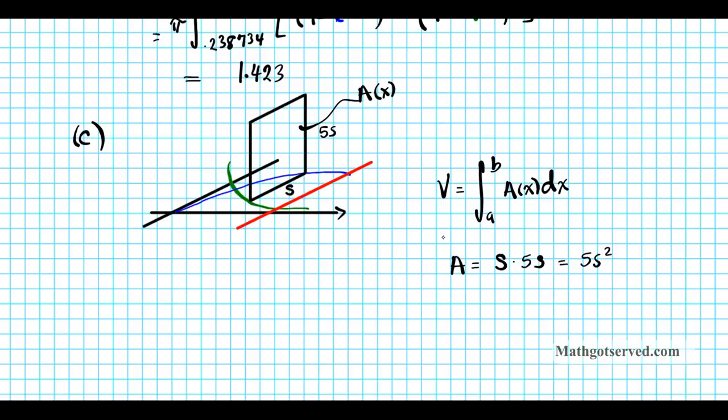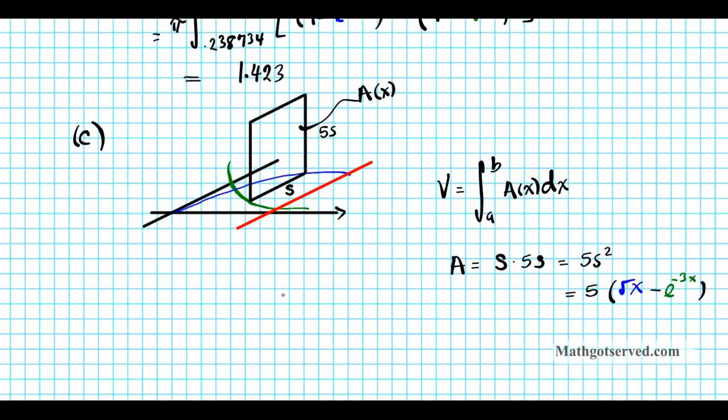In terms of x, the base length of this rectangle is the upper function minus the lower function. Okay, so this is basically equal to 5 times s, where s is the function on the top, which is the radical function, square root of x, minus the function on the bottom, which is the exponential function, e raised to the negative 3x. Okay, so that's basically the expression for the area of the face of this rectangle right here.